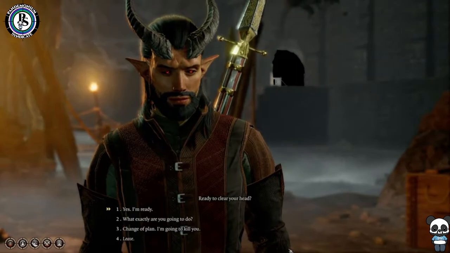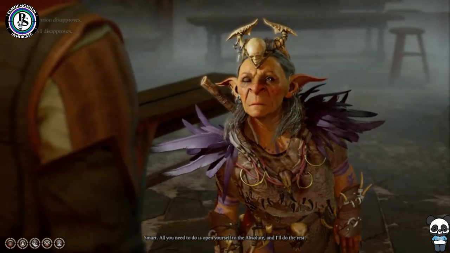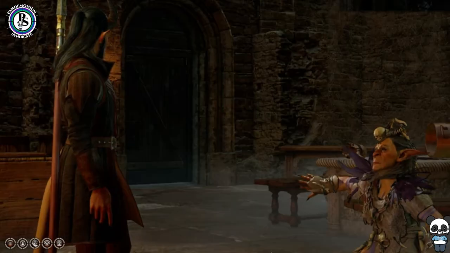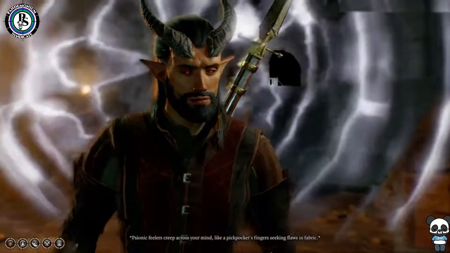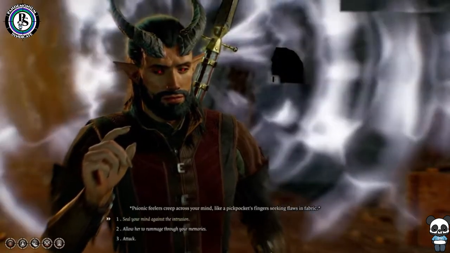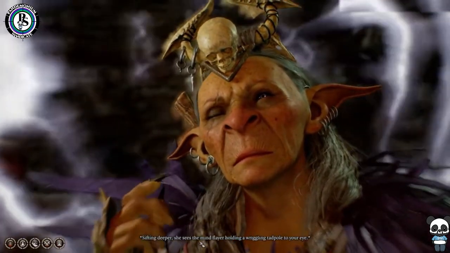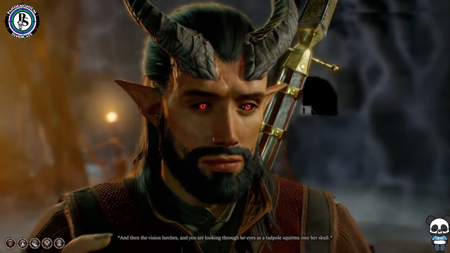Ready to clear your head. Smart. All you need to do is open yourself to the Absolute. And I'll do the rest. Don't want anyone peeping on private matters, so. There we go. Secret and safe. Well, secret. Psionic feelers creep across your mind, like a pickpocket's fingers seeking flaws in fabric. Sifting deeper, she sees the Mindflayer holding a wriggling tadpole to your eye. And then the vision lurches, and you are looking through her eyes as a tadpole squirms into her skull.